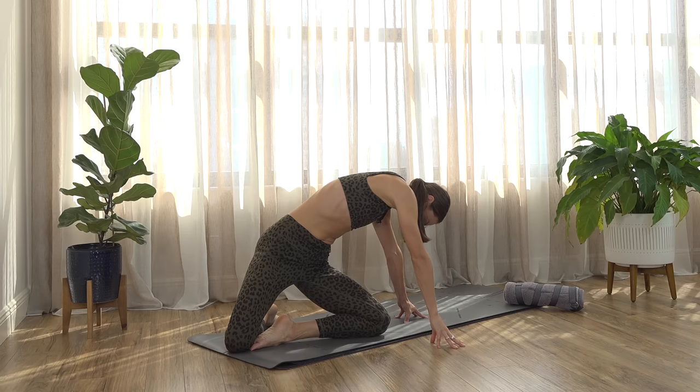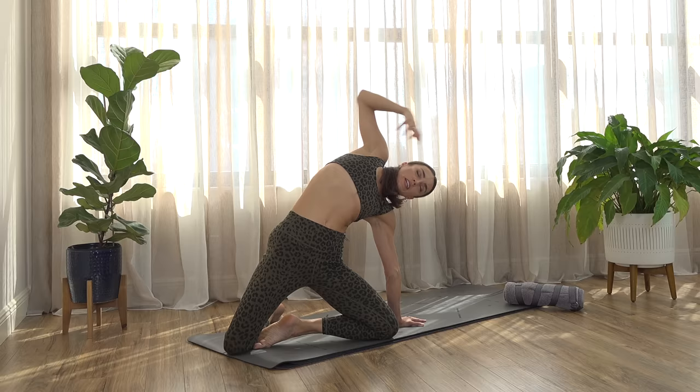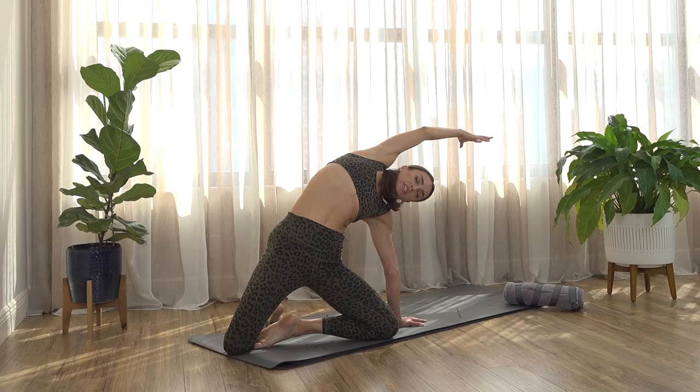And the next time you lift, your left palm stays on the floor or the block. Right arm lifts up and you stay in this side bend. You can do a couple of breaths here. Notice the arm is actively lengthening and notice how the arm is as if it's growing out of the waist. And when you expand through the breath, decompressing, you feel extra stretch.